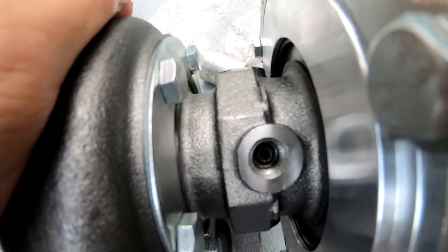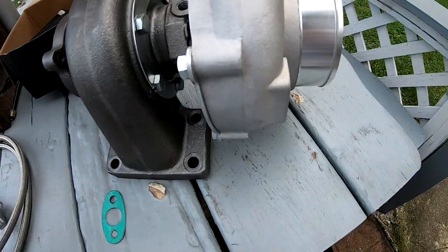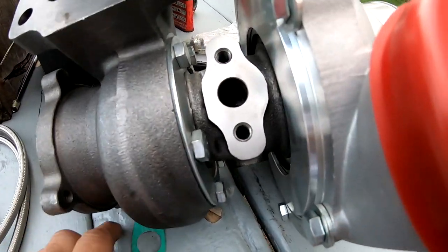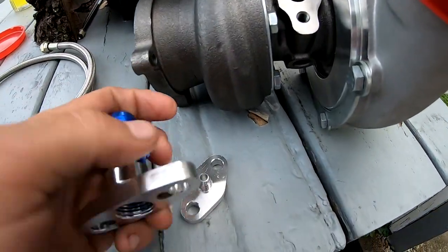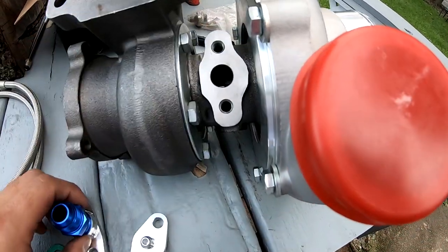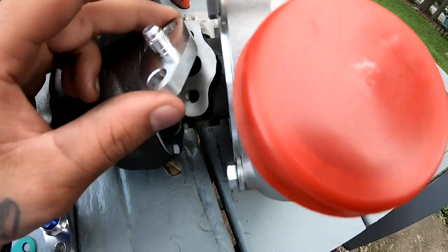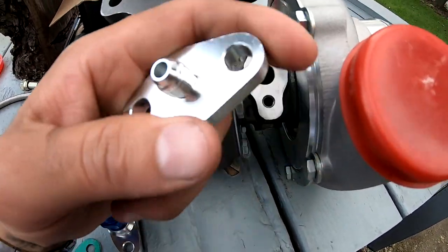Right in there. It's kind of flared out, but it's in there. So that means that other hole that we were looking at, that's on this side, is the return line. And the fitting that I have, the plate that I have, doesn't fit on there. But this one fits on here perfect, which is the feed line. So now we know that we cannot use this feed line to connect my feed line.